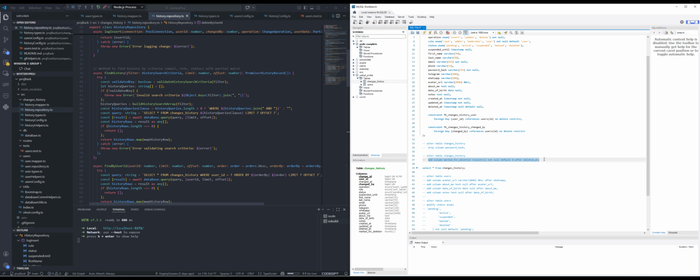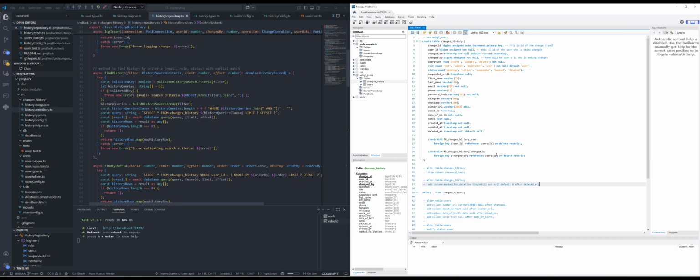So we also manipulate the history. We create new history, we don't update history, we delete history by user ID and by ID of who created it, and also by search. But I'll show you that a little bit later. So that's the table. We comment it out again here.